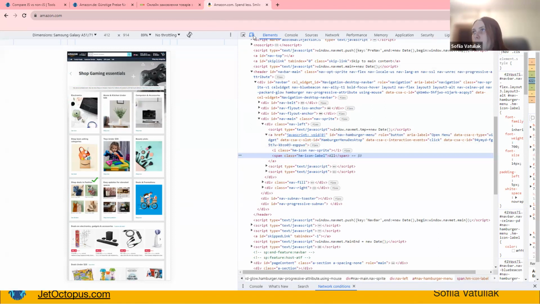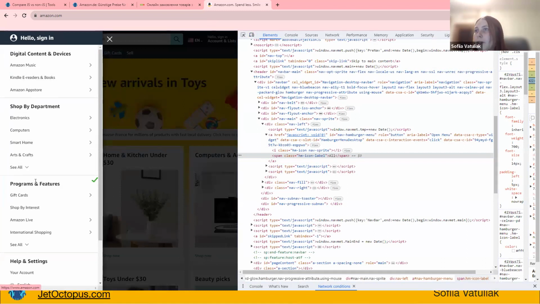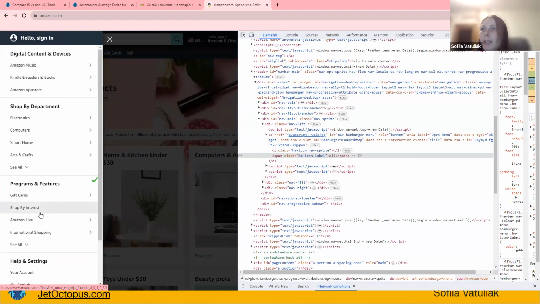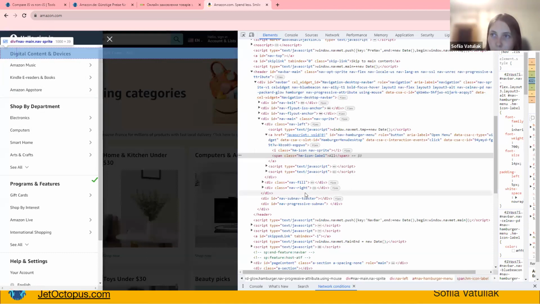But if we click, we will find some links to categories. Pay attention that you should add all these links in your HTML code without any clicking. I mean that Googlebot couldn't click on buttons and so on. So add even hidden links in your HTML code and in your DOM tree. It is very important.